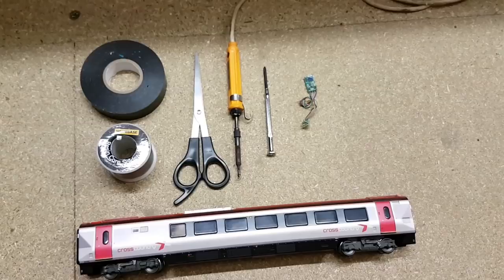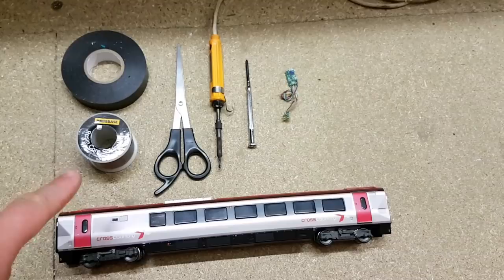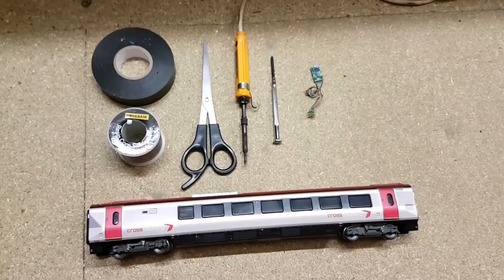I've got a screwdriver, a soldering iron with some solder, some scissors, and some electrical tape. And that's it. Now the first step is to get the cover off. So join me in a second when I've done that.